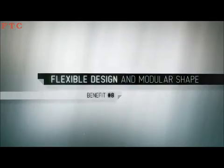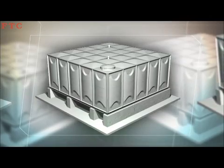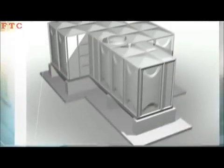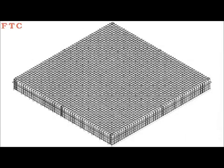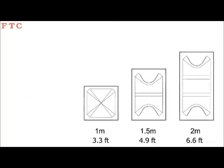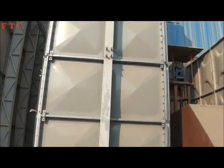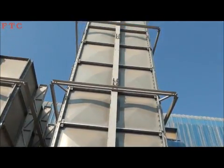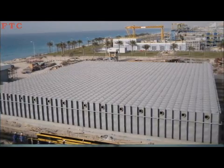Flexible Design in Modular Shape. Being flexible and modular, the FTC tanks can be assembled and fitted as per the site requirements with different shapes varying from simple squared, rectangular, L, U, or even complex configurations. Tank dimensions can vary in length and width from as little as 1 meter or 3 feet up to 50 meters, and up to 8 meters or 26 feet in height on special request. These thousands of combinations build up tanks ranging from 1 cubic meter or 250 U.S. gallons up to 10,000 cubic meters or 2.5 million U.S. gallons.